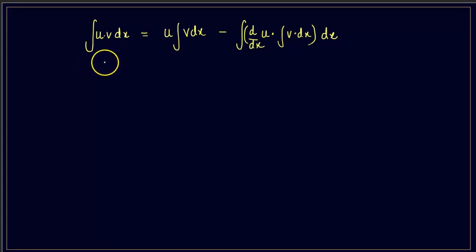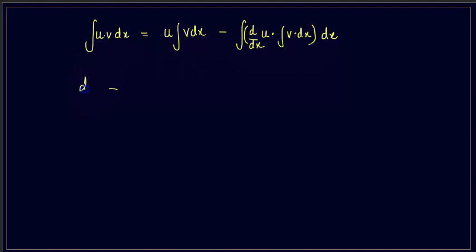In this equation, we have to prove that the integration of u into v dx is equal to u into the integration of v dx, and you are getting this value. Now, what we will do is write the concept of u into w, where u is also a variable of x and w is also a variable of x.